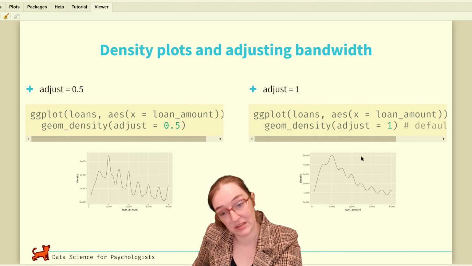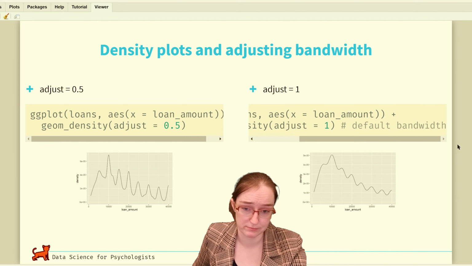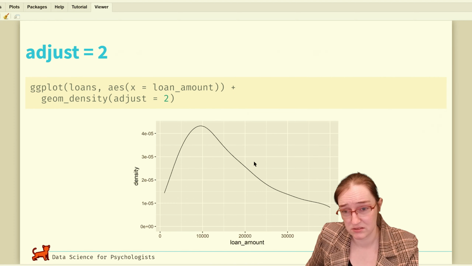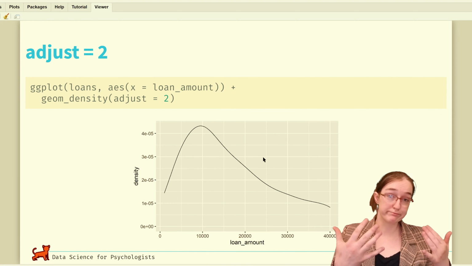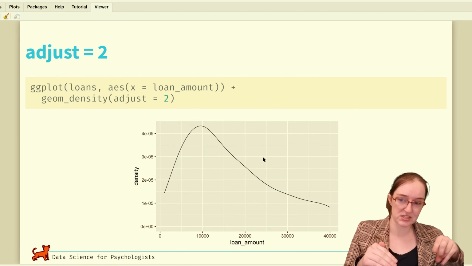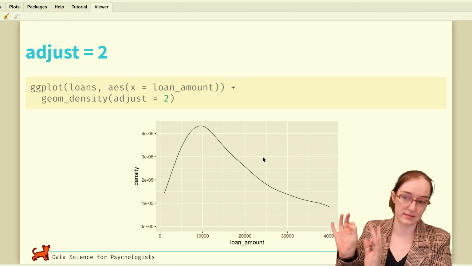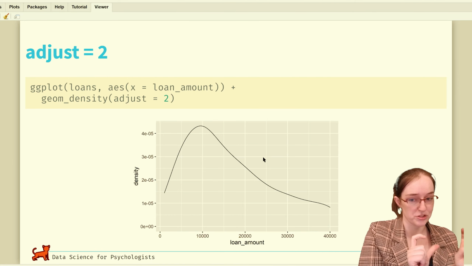A density plot, you can kind of think of as a smooth histogram. The default is 1. Fun facts. You can kind of smooth it out if you want to have a nice spiky one to show lots of different changes, smaller bin width, or smaller adjustments versus larger adjustments, smooth it out.